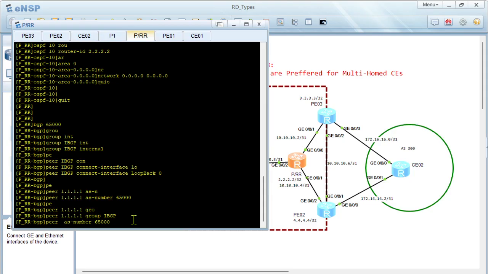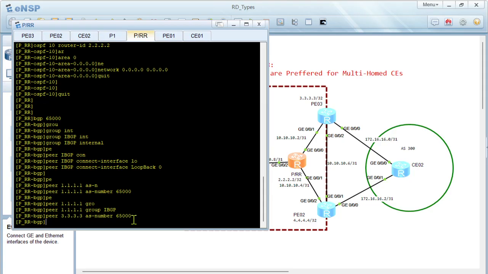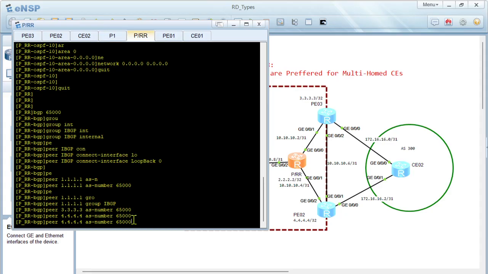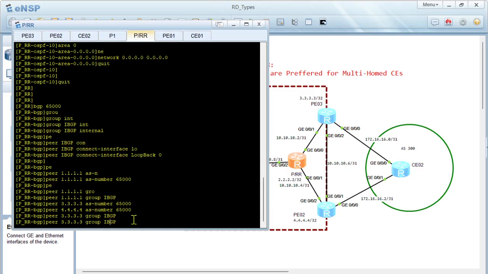So this one will be 3.3.3.3, and the next one is 4.4.4.4. Then we need to add them in the group, .3 and then 4.4.4.4.